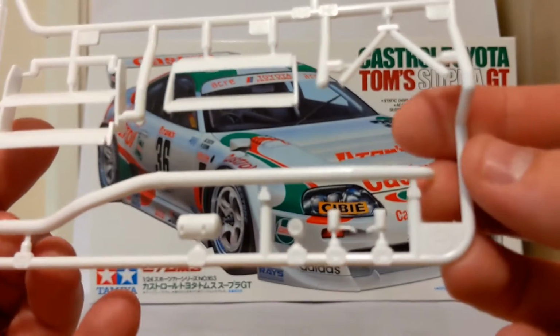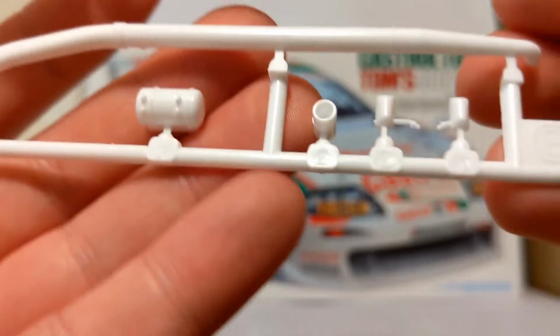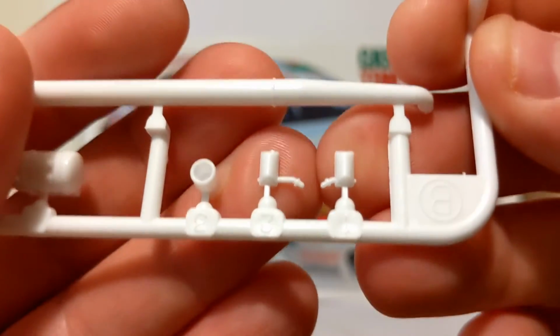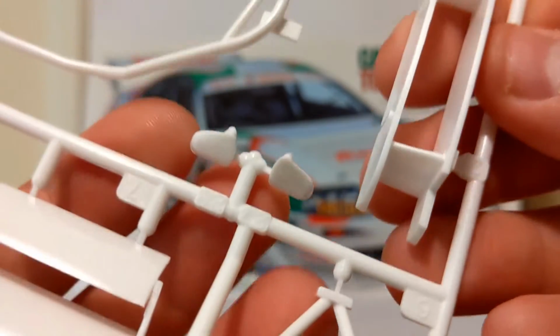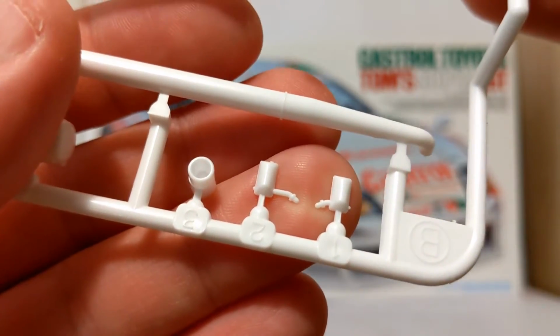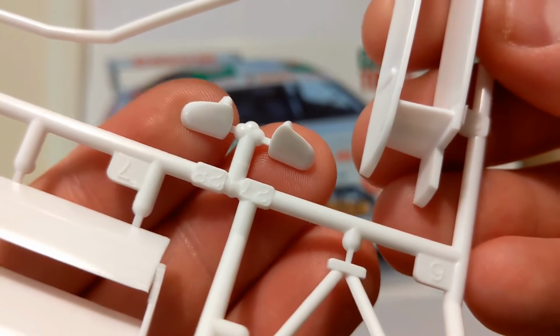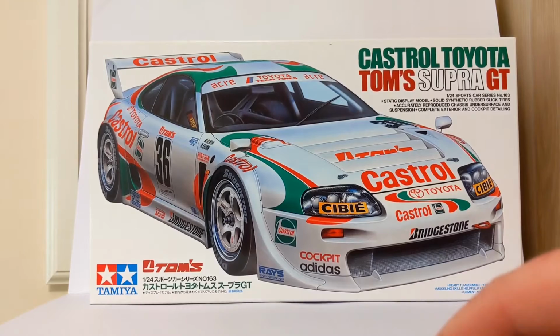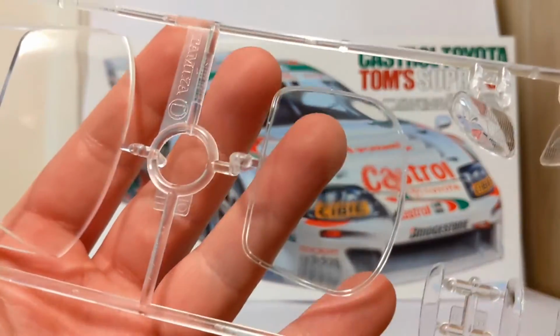You've got your exhaust there. Fire extinguisher for the cockpit. Exhaust tip and wing mirrors. You get two options for the wing mirrors there. These ones here are mounted on the wings, or the ones that are mounted on the doors. I believe there were a couple of different versions of this kit. The Castrol version, but I believe there was a Denso Sard version too at some point, so I think on the Denso Sard, the wing mirrors are mounted on the doors.